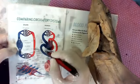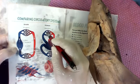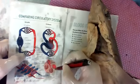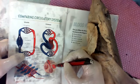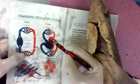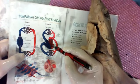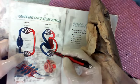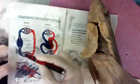Atria, ventricle. The ventricle squeezes hard. The atria closes a door so that the blood can't fly backwards, and then the blood squirts up, goes into the lungs, picks up oxygen. So we breathe in oxygen, we hold our breath, like I said, for a portion of a second. The oxygen jumps into these blood vessels, turning the blue blood, quote unquote, into red blood. The bright red blood circulates back to your heart on the other side, into the atria, down through the door to the ventricle, and then the ventricle squeezes hard and pushes it out to the rest of the body. Back to the muscle, gives it some more oxygen so you can do another curl, back up. 2 atria, 2 ventricles.